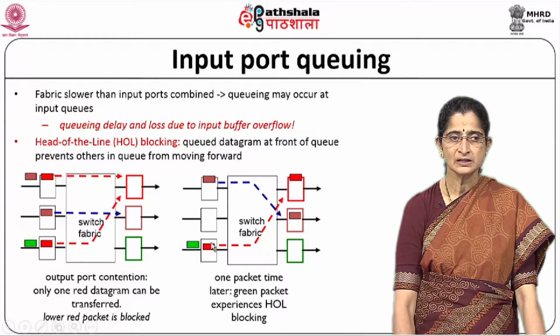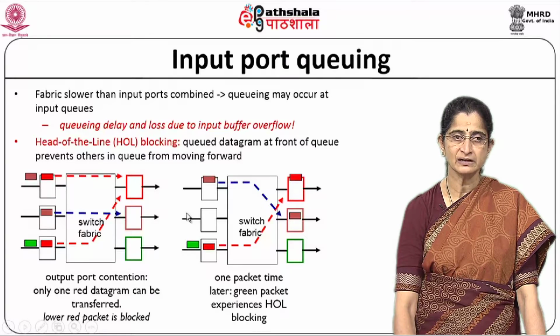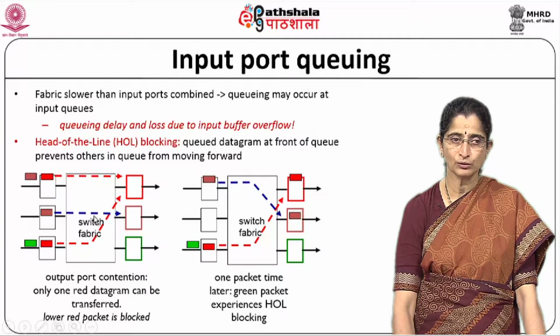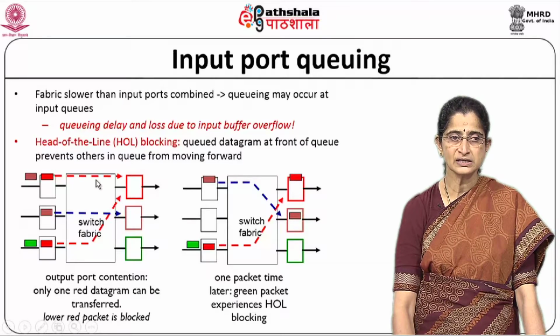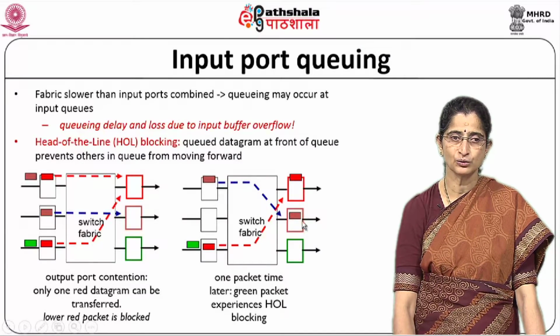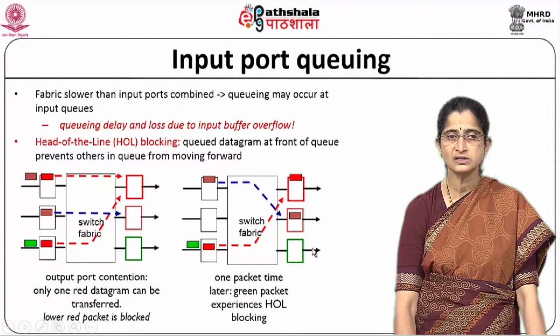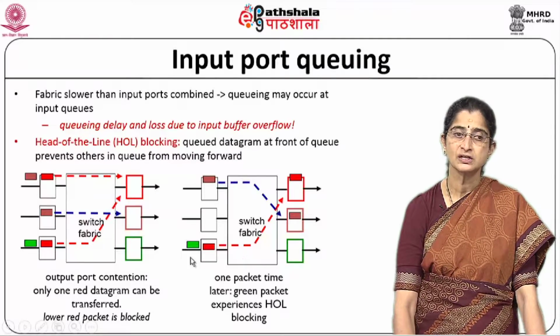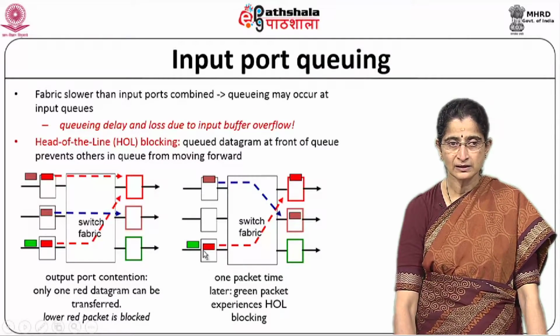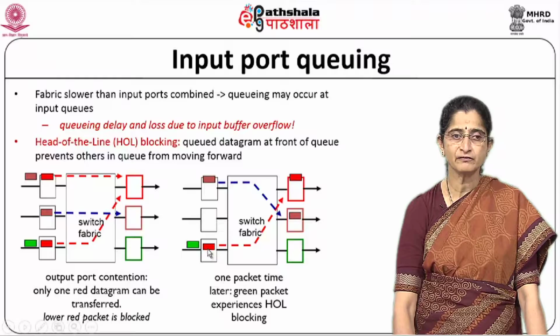But since the red packet here has not got out yet, it was the red from here which got out, right. That has already got into the output buffer there, and this brown packet also got shifted here, right. These two things took place in a time instant t, let us say. So at the next time instant, when the next packet is to be scheduled, you find that there is place for this fellow to go out, but this fellow is not able to go out yet, okay, and you find the green one, even though it can actually be switched, is not sent out because somebody is sitting in front of it, blocking it from being transferred, right.